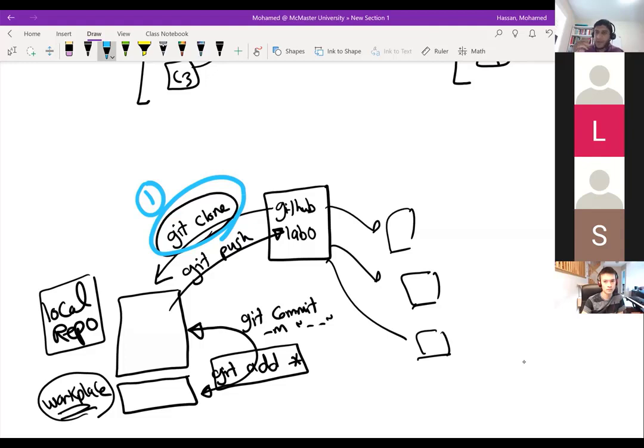So for example, assume you are working in Lab 1. Lab 0 is easy, so you might finish it in one sitting. But assume you're working in a lab that might take you 10 hours, and you allocate 1 hour per day. So every time you sit for 1 hour and develop without pushing into the remote repository, your local repository becomes very divergent from the remote one. So if you lost your local copy, your disk is not working anymore, or you lost your code, there is no place to retrieve it. And this is another advantage of Git.